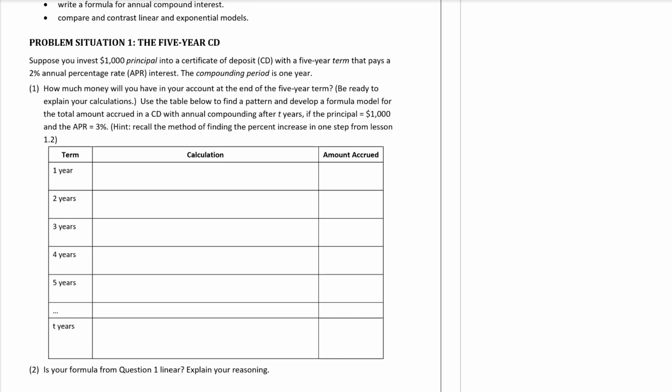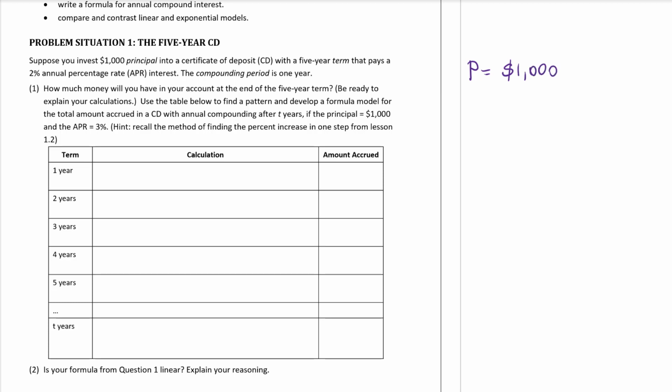So a CD is basically a savings account that gives you a percentage added to your account at the end of the term. We have a term, which is 5 years altogether, and then you also have how often you will be getting money. So let's understand what's going on in this situation, and then we'll be able to illustrate the model more concretely. All right, so you start with something called a principal, which is $1,000.